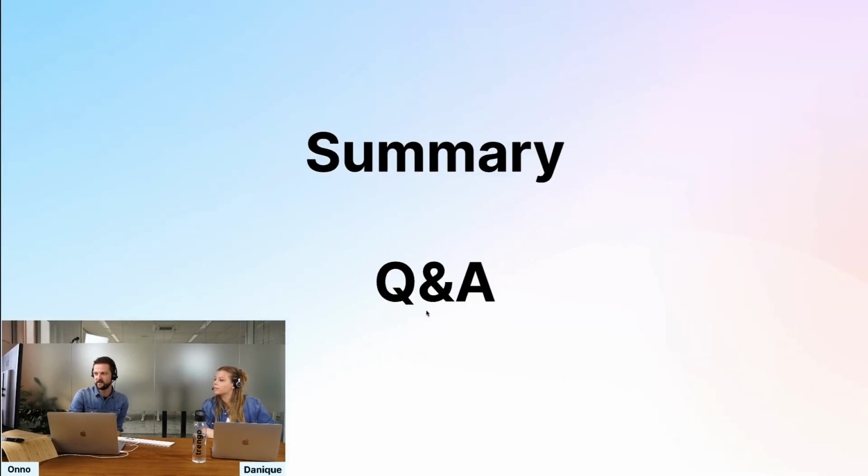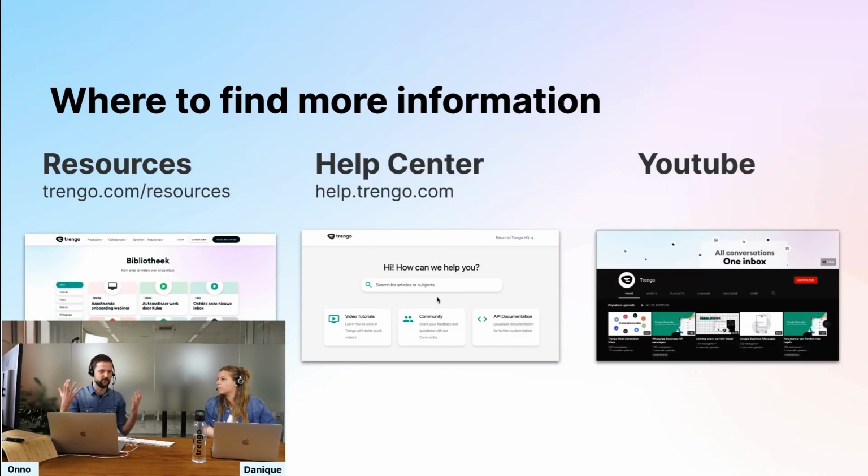We're trying our best to help you out. These are the different resources we have for you. We have trengo.com/resources, where literally all the content we create is. So that will also be this webinar at some point, but also our white papers and our videos. So have a look there to find everything. Also our help center, a great way to get to know the product and help you out. This is like the Trengo Bible, I would say.